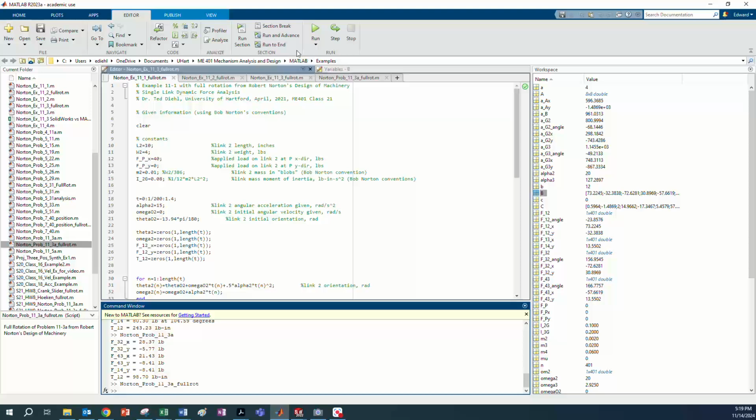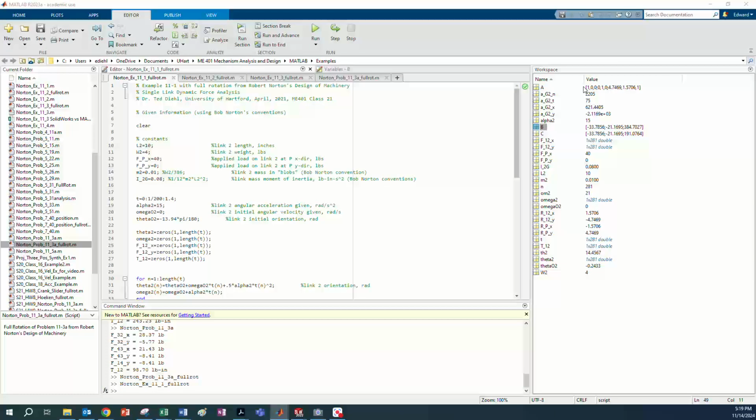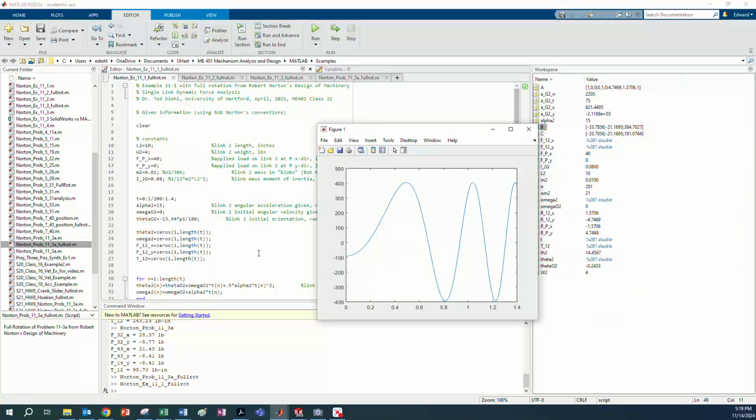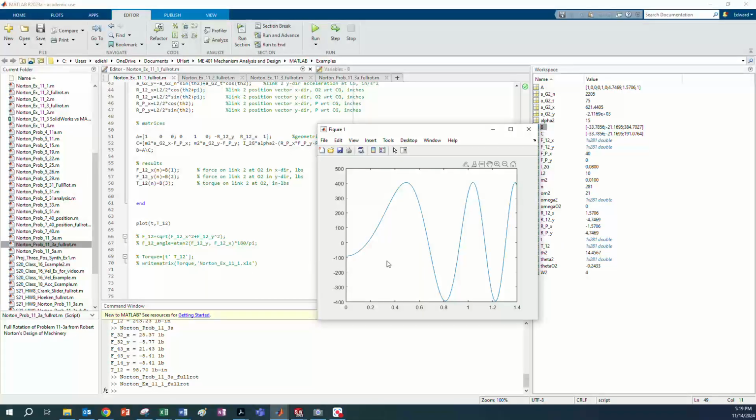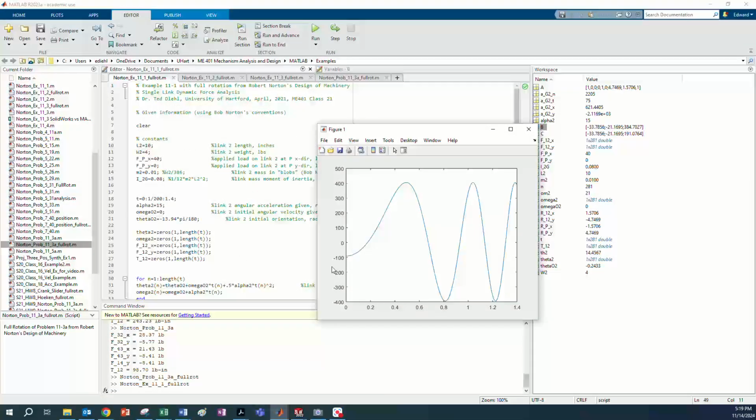We did the full rotation, and let's just take a look at the results before we go any further. What I'm showing here is the torque as a function of time. We can see that it takes some amount of torque to get started, but then the torque changes direction.